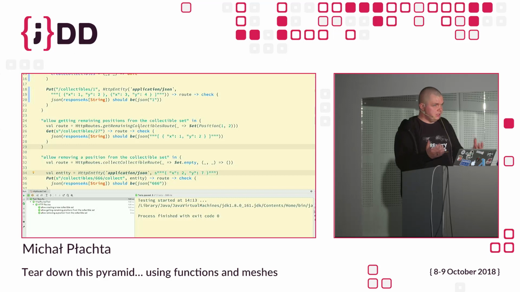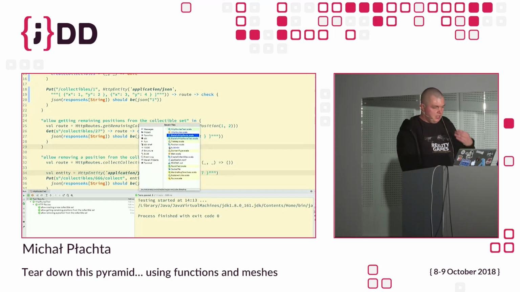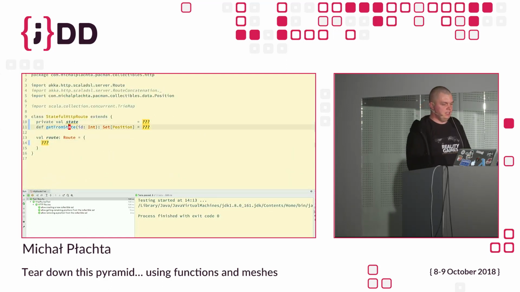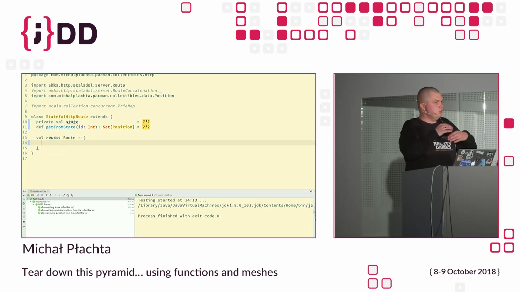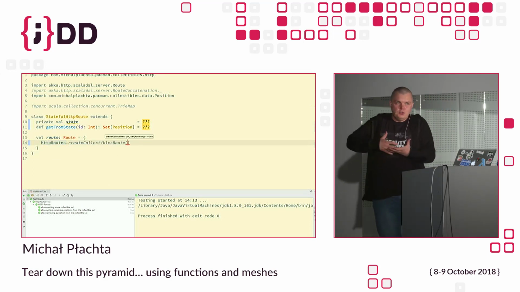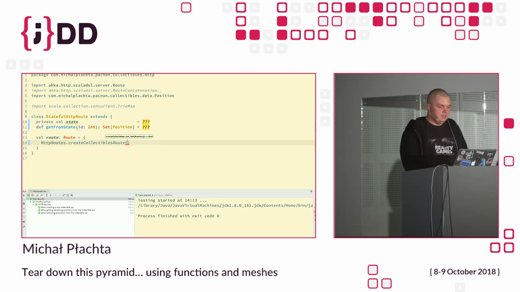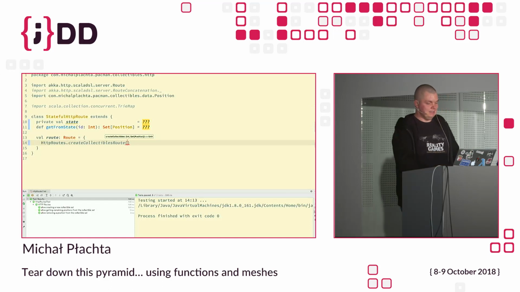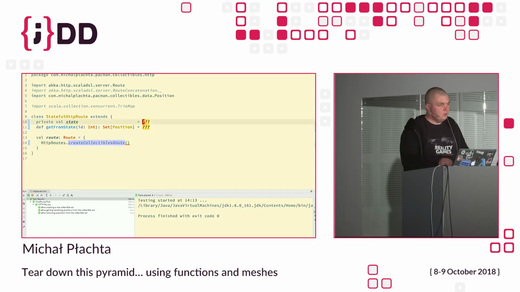So we have this HTTP layer, but this is a stateful HTTP service, right? We need to implement those functions somehow, and those functions will be implemented in the stateful HTTP route. So we need some kind of state, and we need this route, which is a combination of those three paths, okay? So create collectibles route, because we want to create those three routes and the composite route, and by having this kind of function signature, it says what kind of functionality it needs. It needs to be able to create collectibles in this kind of state. So now we are connecting those dots, and we can think about what kind of functionality we really want.